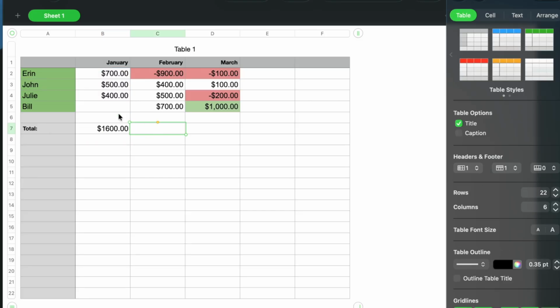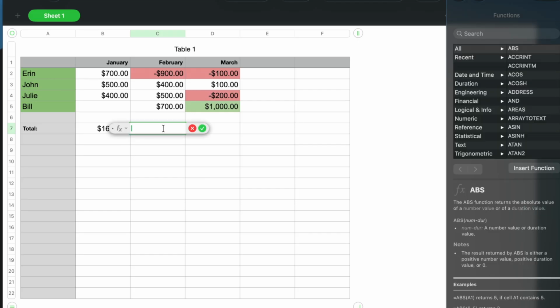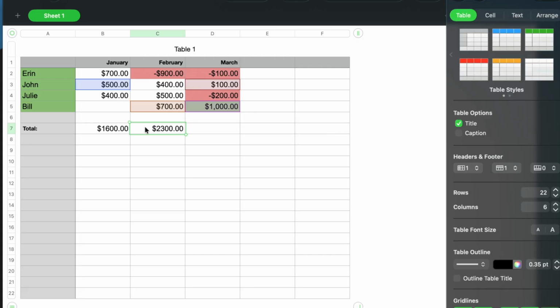Now, what if you wanted to create a cell that just added up some individual cells from the different columns? Well, that's actually really easy as well. Again, I'm going to hit that equals button on my keyboard to bring up our function, and then check this out. I'm just going to click the individual cells that I want to add up, and it's intuitive enough to understand that I just want to add all of these numbers together. Once I'm done, again, we'll click that little checkbox, and there you go. All of those cells are now added up.